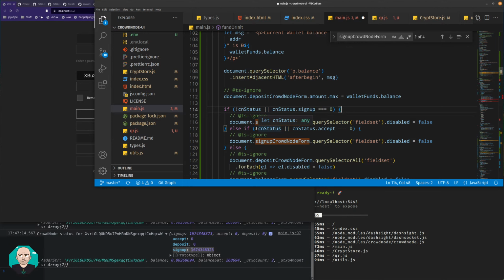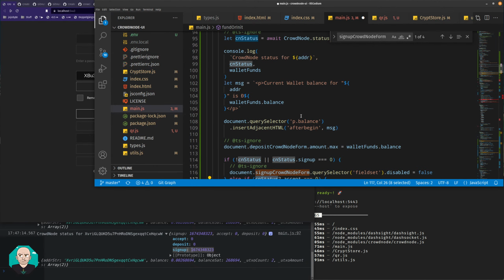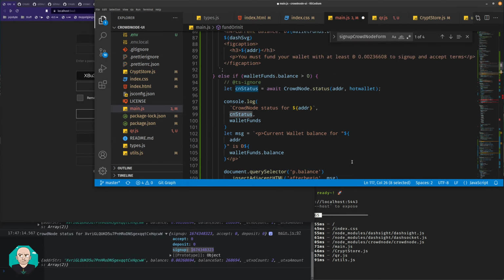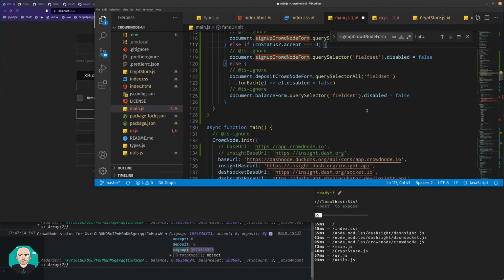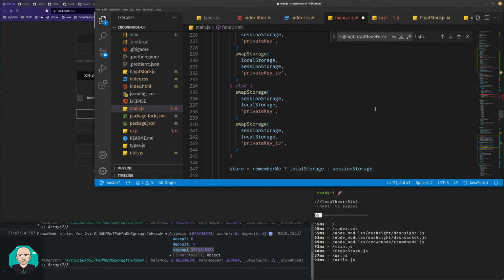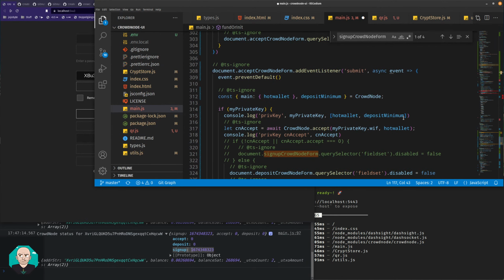If so, otherwise CN status. And we are getting the status from there. And accept is equal to 0. Then we want not sign up. We want accept.